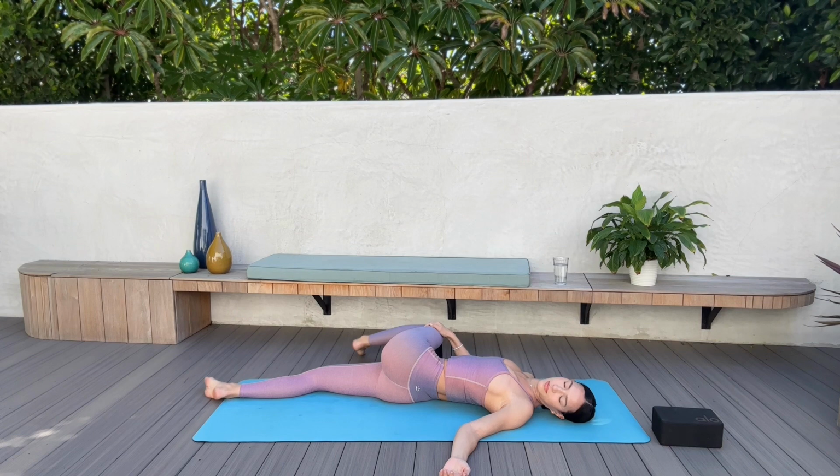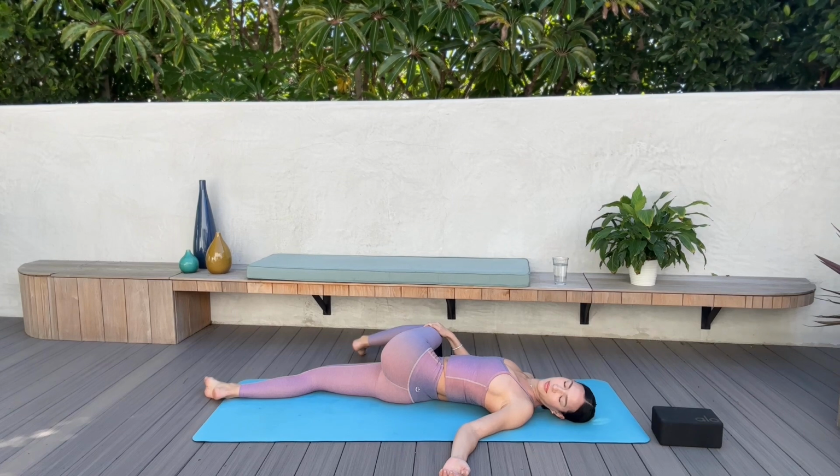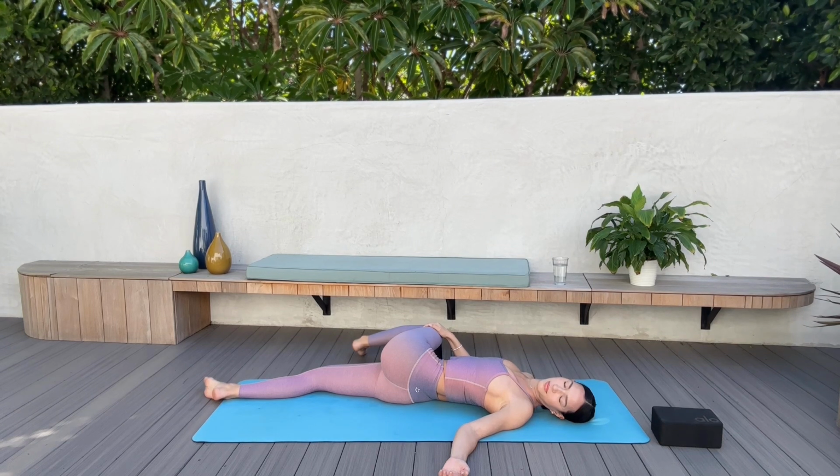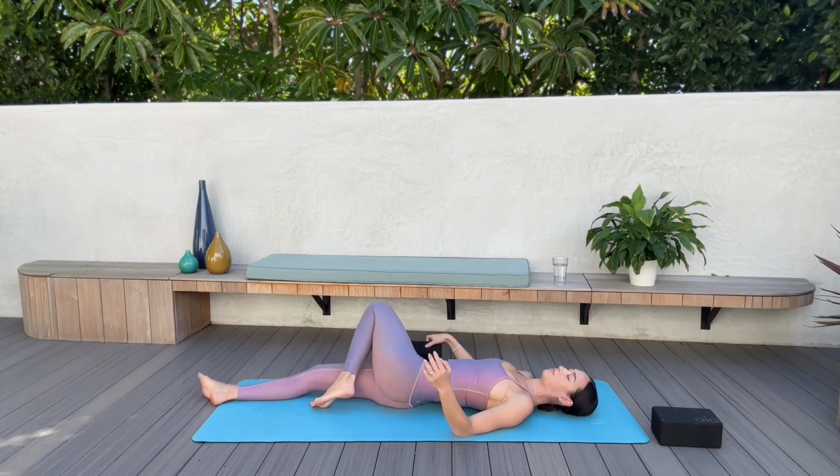Start to let the practice go. Let the face relax, the spine relax, the shoulders relax. The work is done. You made time for yourself. One final posture to finish.